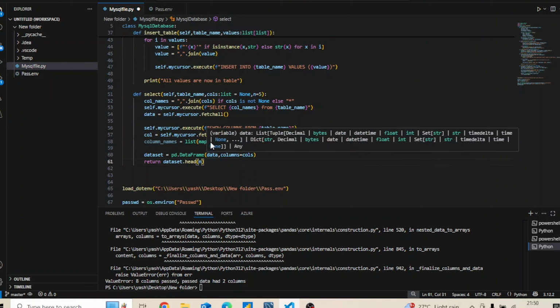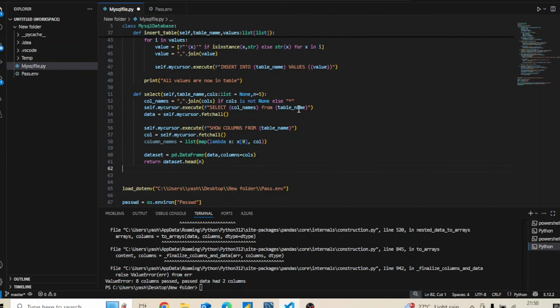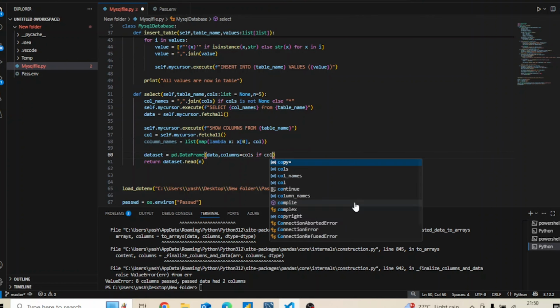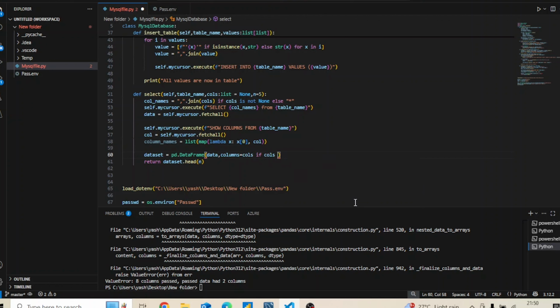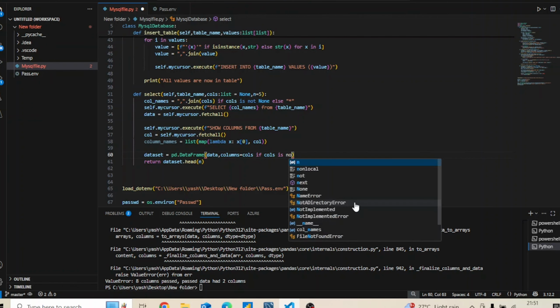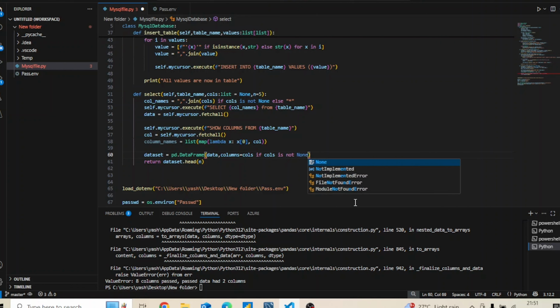Because if this is none, I need to make sure that columns is equal to cols if my cols is not none, else here it will be column names.